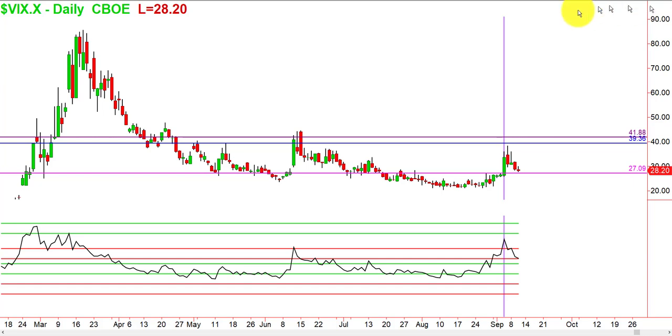So the purple line intersecting with the other purple line right here represents a forecast I had on the VIX. So once it started surging up, I had a forecast that I was watching internally for it to reach 41.88 by September 3rd. Now, what it did do was reach 38.28 by September 4th and then cap out. So the cool thing was that my forecast was just 1 day early, so I could be ready for a high to form in the VIX.